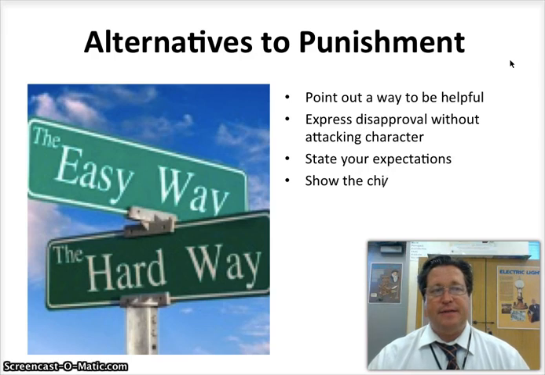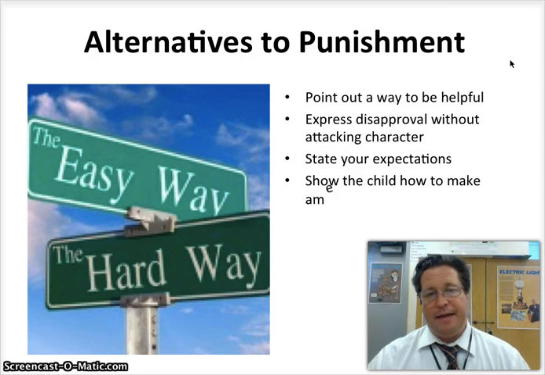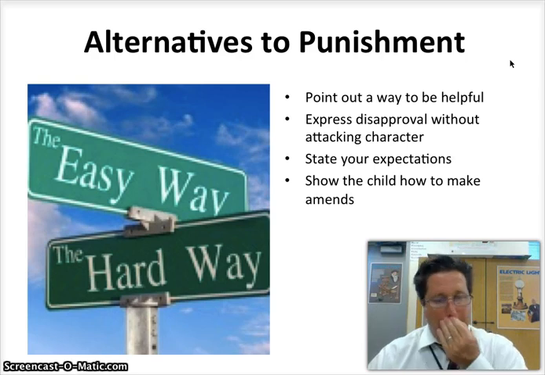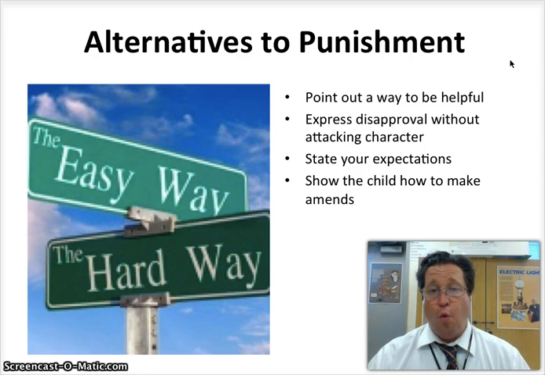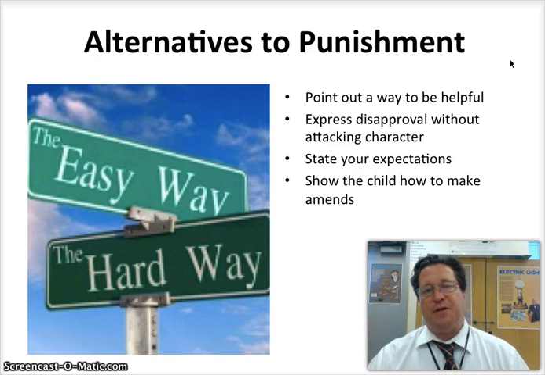So the next thing is, after you state your expectations, you have to show the child how to make amends. How do you make up for this? I had a young man who was on the football team who totally cheated and plagiarized on his final exam. He copied another boy's paper word for word. And when I sat down with him and the football coach and we looked at both the papers, all of a sudden that child had several ideas of what he could do over his Christmas vacation to make up that failed final exam.